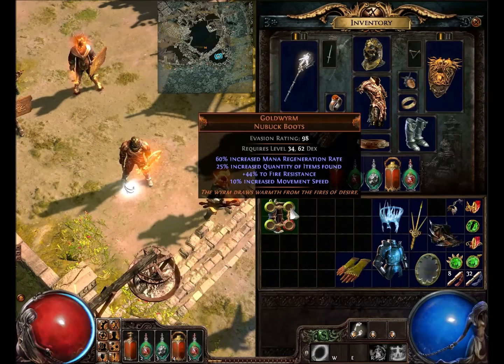And then 60% increased mana regeneration rate, I figure, comes from, if you've played a lot of games like EverQuest and EverQuest 2, and even Magic the Gathering, usually dragons are very old, or they're basically beings of magic, so they have a lot of magic behind them. So I figure that's why they added the mana regeneration rate. And the 10% movement speed, I'm not 100% sure. I'm just guessing it's because they're boots.